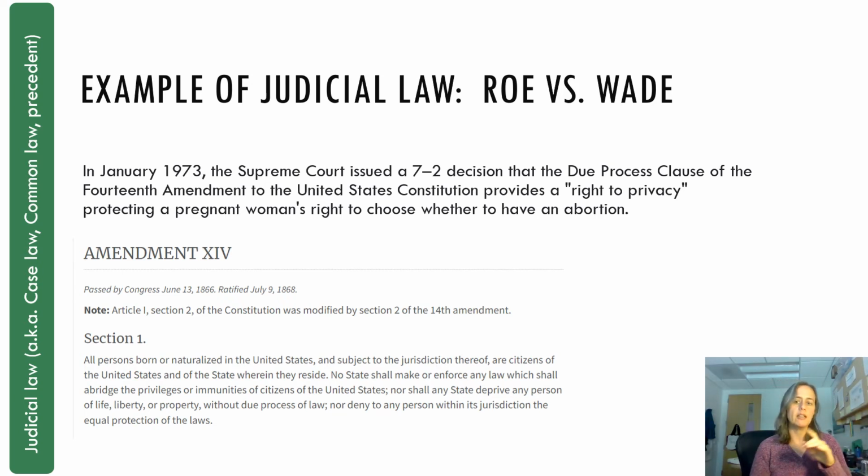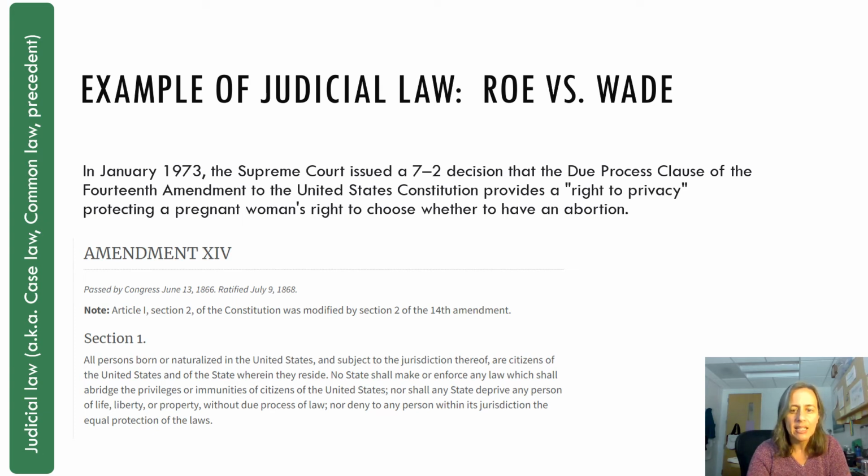It has to be before 24 weeks, and there's a few other things. And they cited as rationale for that the 14th Amendment, which is often called the Due Process Clause, and the right to privacy. I've mentioned the 14th Amendment previously, right? Because I said it's the one that talks about life and liberty, right?